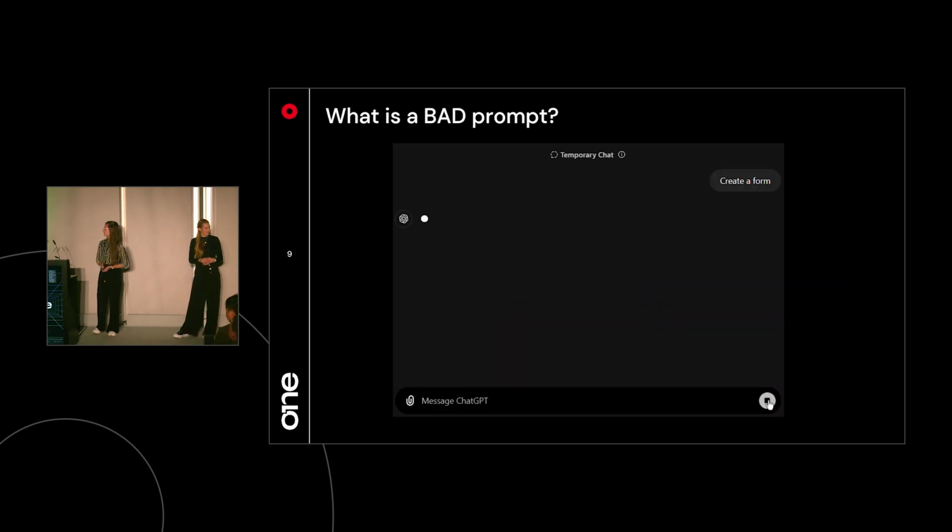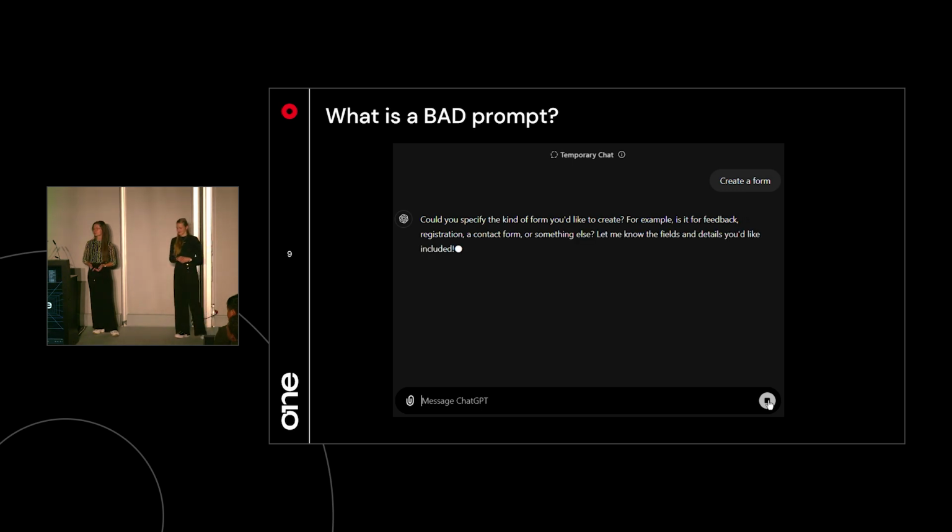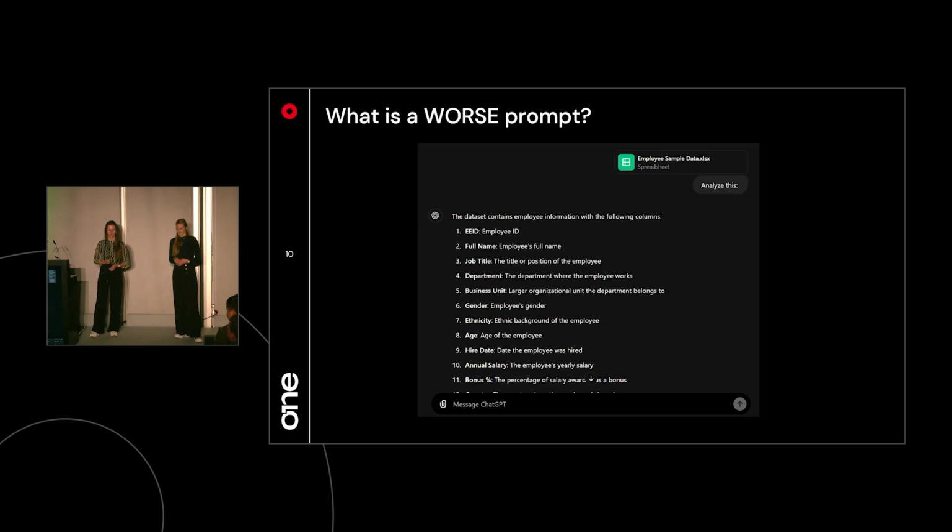Well, first let's have a look at how not to design it. AI is pretty powerful and smart, right? But it cannot look inside of our heads. So you have to be a bit more specific than this. "Create a form" won't do, you have to give it a bit more detail. Or even worse, send your whole Excel sheet containing personal data straight up to the AI's cloud, and now it will float around there and it can be used to train itself. You don't want to share your personal things in there. So please don't do this.